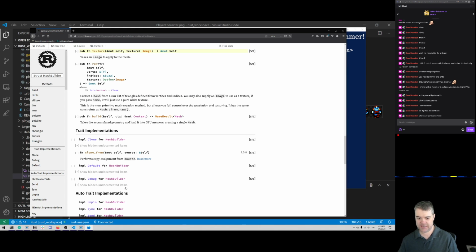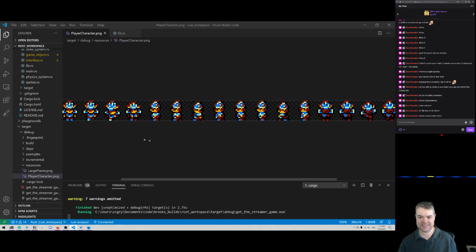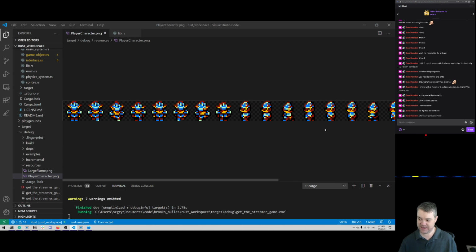Now, of course, there is another easy way that I can deal with this. I could just download GIMP and cut these up into their individual sprites. That way I have left, mirror the left and make that a right. And then also have forward for when I'm not doing anything at all.